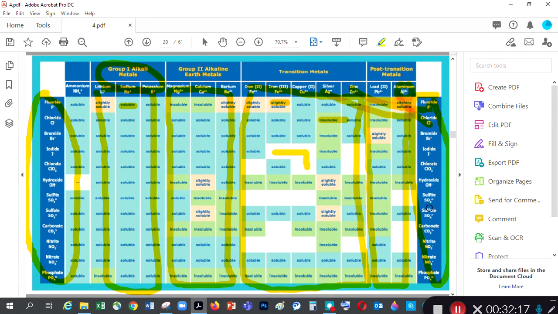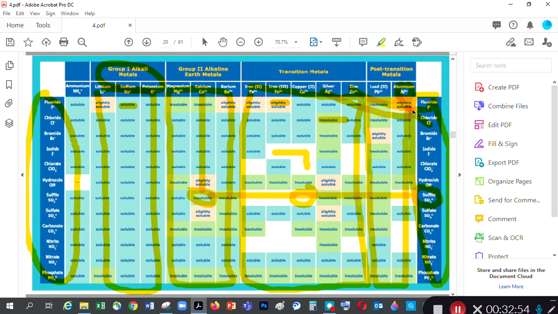So let's take here sulfate. Sulfate with, say, calcium. This is sulfate here, and the calcium is here, correct? No, that's copper. Sorry, that's copper. So solubility is not applicable. So let's take the sulfate with calcium. Here it is. This sulfate goes all the way to calcium here, correct? It is said insoluble, and that's really true, insoluble.